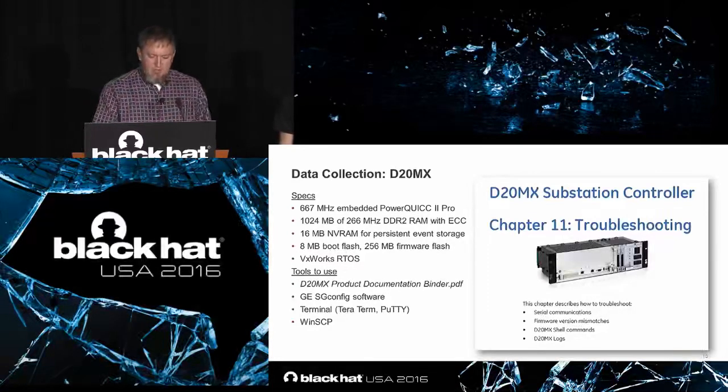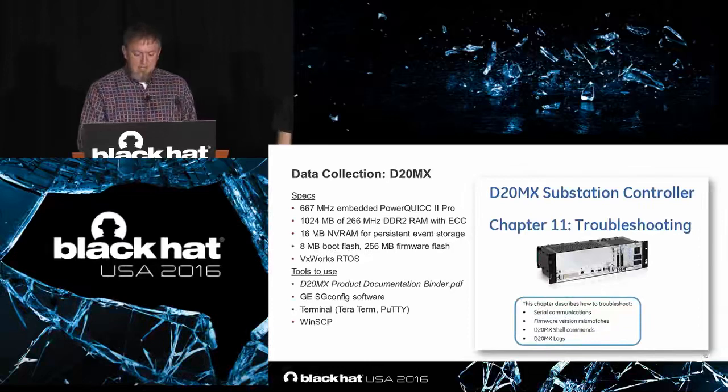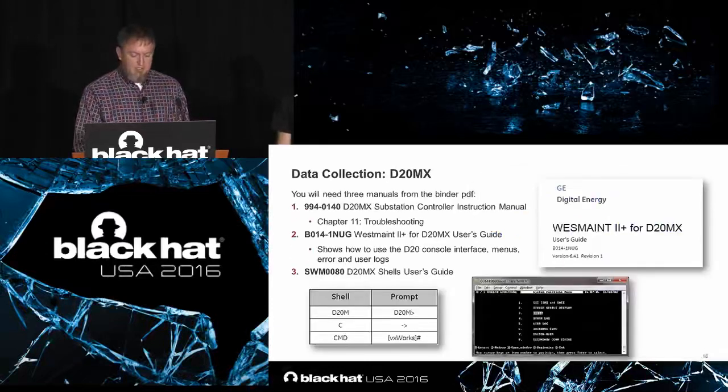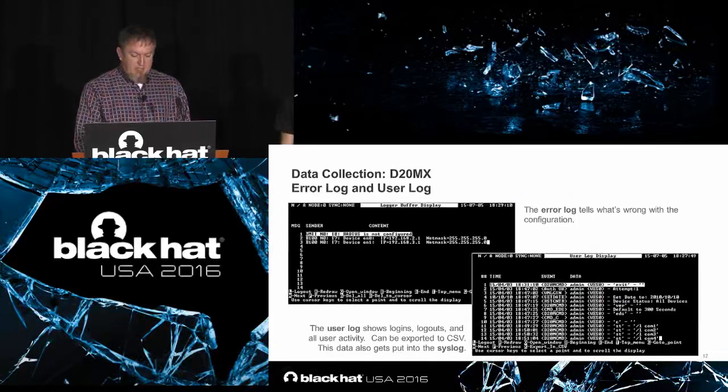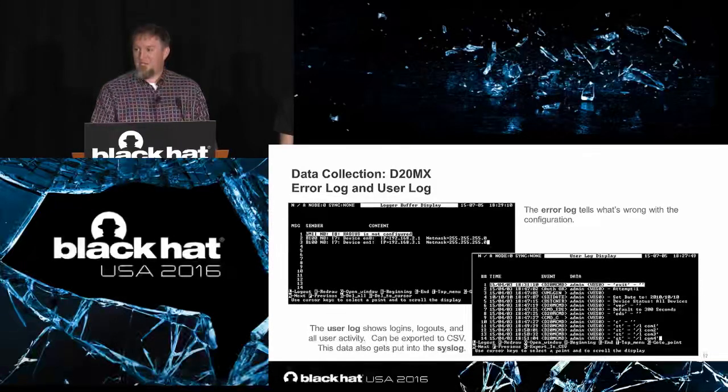You use the software, and the information from the D20 products, terminal and WinSCP. It talks about how to troubleshoot in Chapter 11. Really nice to have. There are some shells that we're going to look at and some logs. One of the things we look at is the error log. When you log in, it tells you what errors there are. Well, that's really handy. I use that every day in my job.